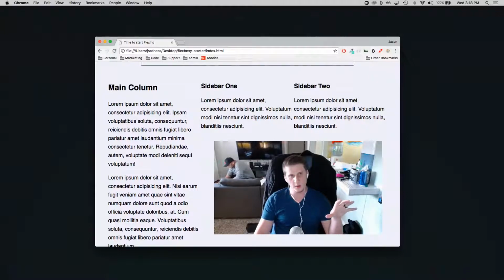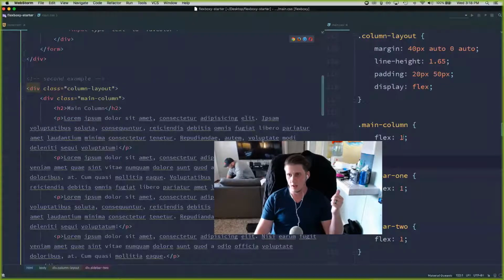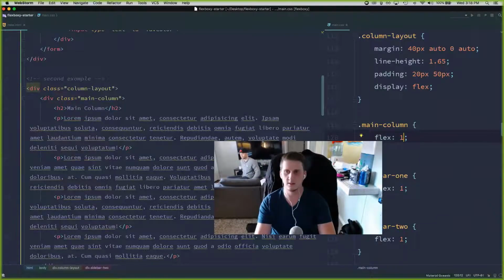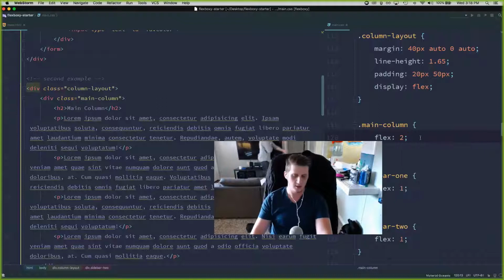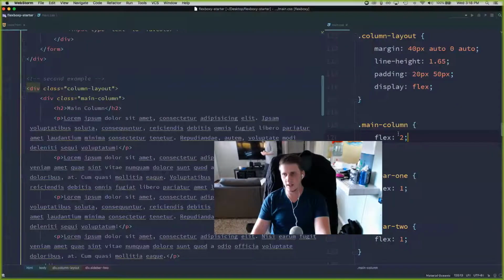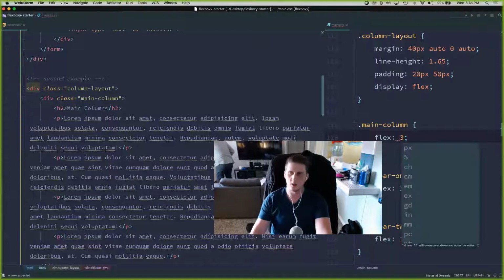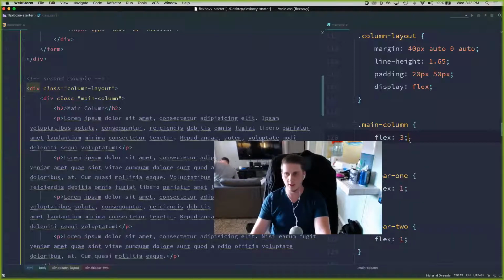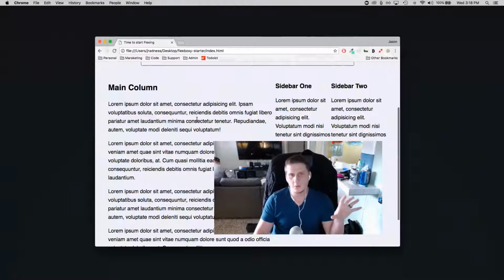So what we want, though, is we want the main content, the main column, to be a little bit wider than the other 2. So what if we did this? If we want this main column to be twice as big as the sidebars, well, let's just do some math and hit a 2, right? That would make it twice as big, because 1 is our base, and now we want something twice as big as the base. So let's go ahead and save that. Refresh. Check that out. And let's go ahead and make this 3 times the size. So now we've got it 3, and now we've just made it 3 times the size.